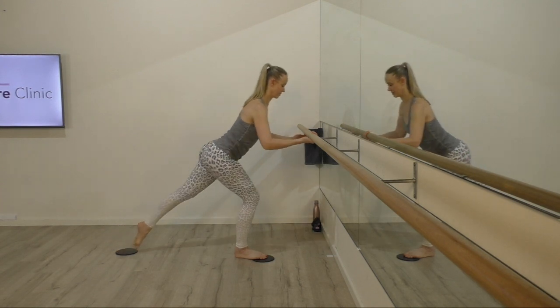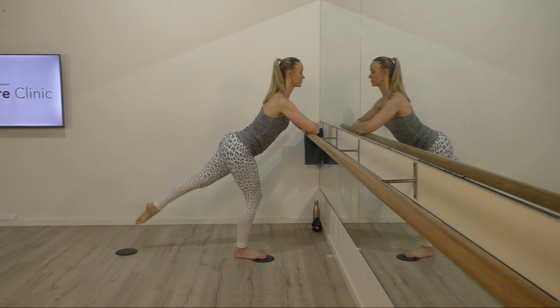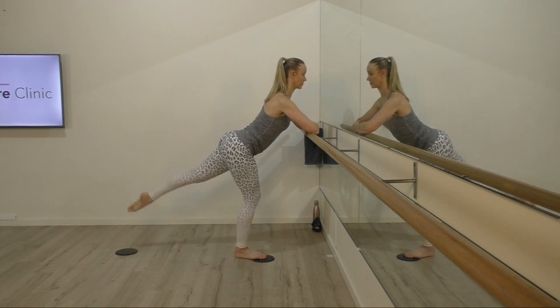Bring your weight forward, arms on the bar, and lift the back leg up. Chest is lifted. Pulse that back leg. We go lift, lift, lift. Slow it down from here. Up an inch, down an inch.